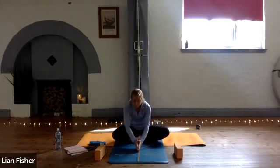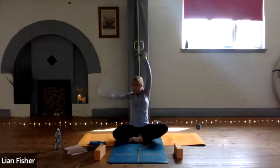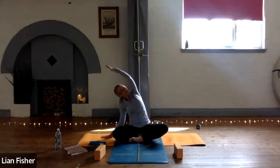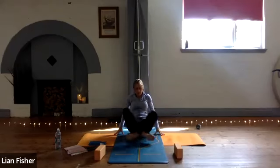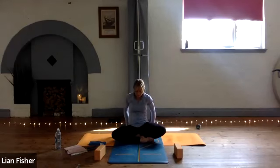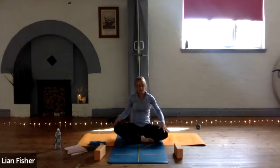Inhale, gently brush the floor. Inhale up, exhale, left hand down, reaching up through that right arm, exhale over, opening up that top shoulder, lovely. And then just breathing that right arm down, just swap over the legs and keep the hips lifted, elevated. Totally different feeling on this side.